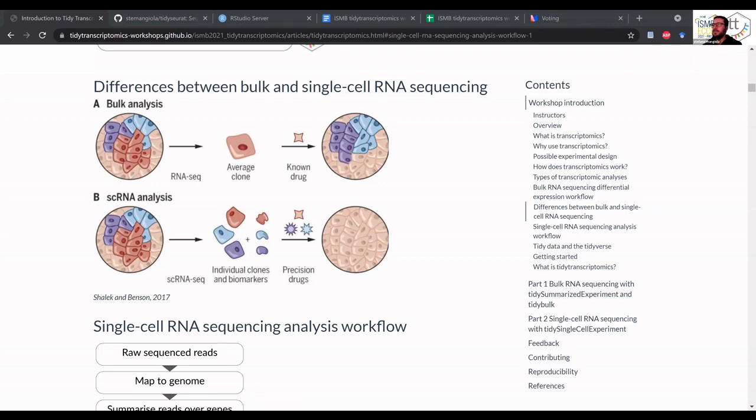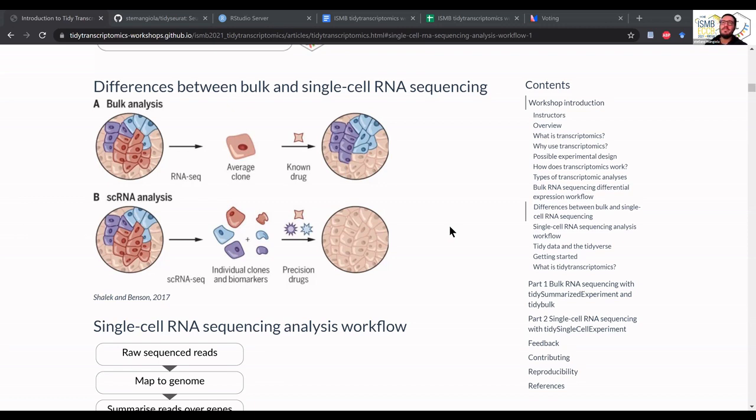All right, let's get started. Welcome back, everybody. Thanks, Maria, for the heavy lifting at the beginning. I will show you now in this second section a bit of examples of how to perform analysis of single-cell RNA sequencing data using the tidy principle that Maria has already explained to you.